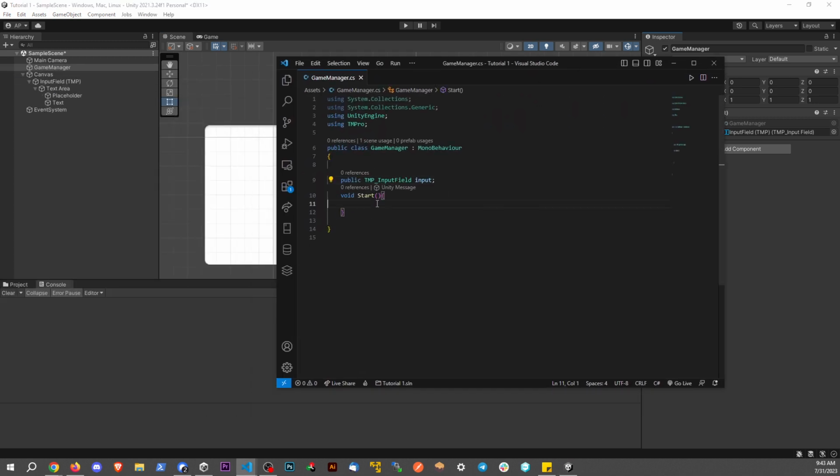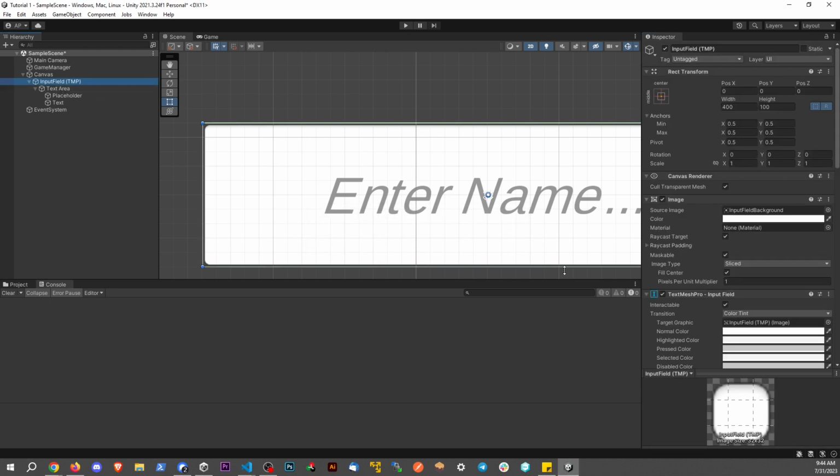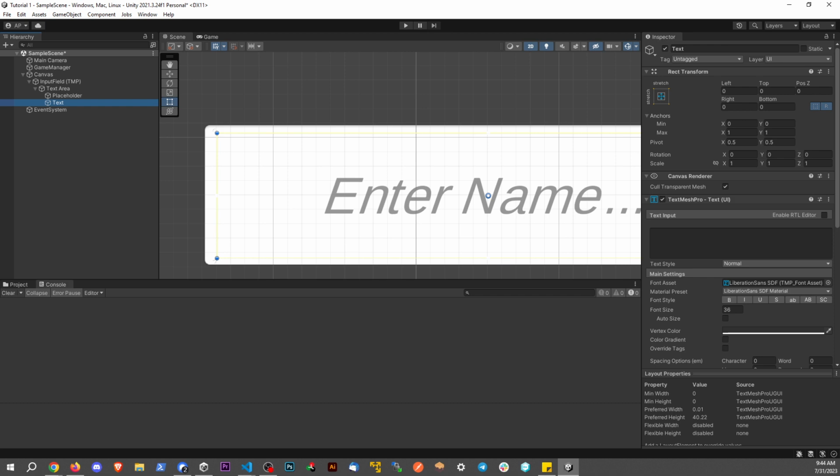So now let's go ahead and remove this right now. Let's just set up a void. Let's just call this TestFunction. And we're going to say input.text, so we can get a reference to whatever text is on this input field here. Let's change this up. Let's say Debug.Log(input.text). So accessing the property of text on this input field from here. Right, input field, and then we have the text object from there, right?